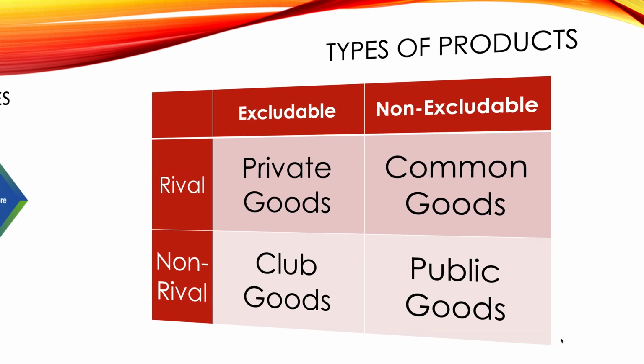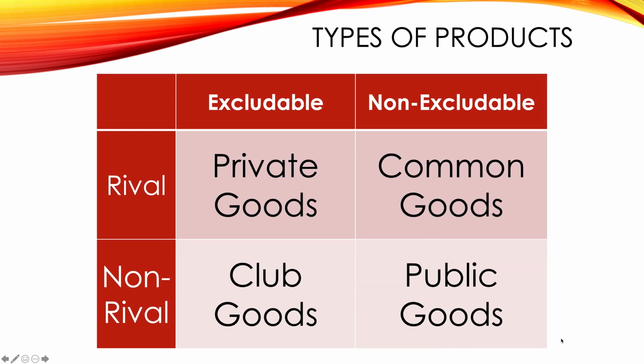So to talk about mixed economies, let's talk about 4 types of goods. It'll give us an idea of what the government actually does in mixed economies. So the first type of good is called a rival good. What it means to be rival is that you using it makes it worse for somebody else to use it. So let's look at an example. A pen. If I'm writing with a pen and you go to try to write with that pen at the same time as me, it's going to diminish my ability to use the pen. Really only one person can use a pen well at the same time. So a good that is rival can't really be shared with another person without impacting each other's use.